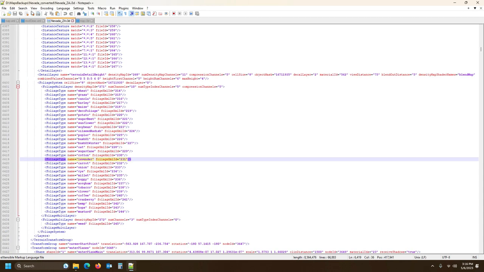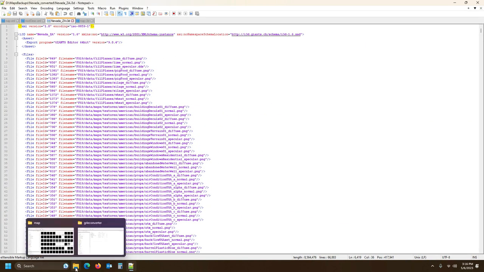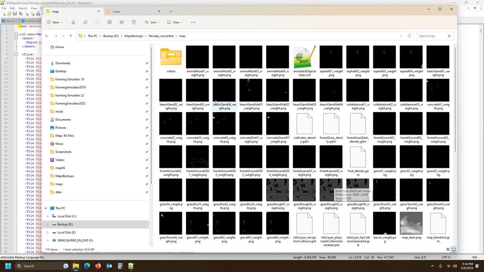So in your converted map, go onto the top, and the easiest will probably be to open the map, the converted map, and make sure your view is sorted by name, alphabetically. All right, so under sort, just make it ascending. You see, so it starts at A. So animal mud 01 is our first one, so we're going to go control C there.